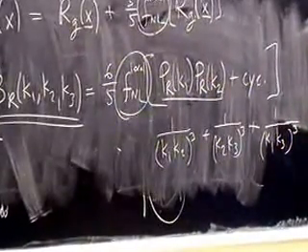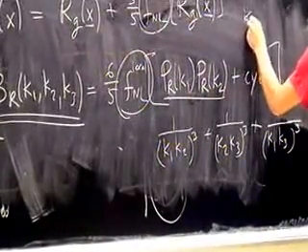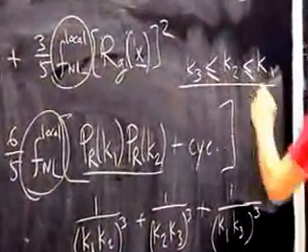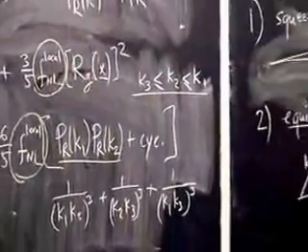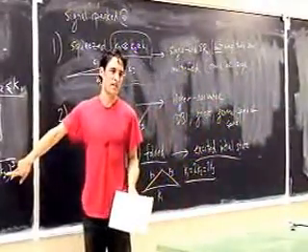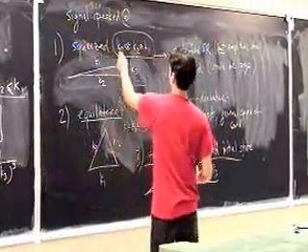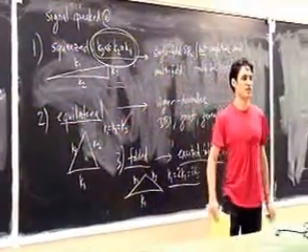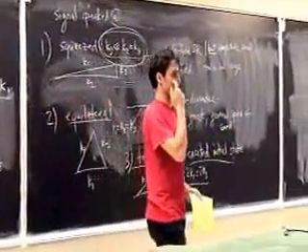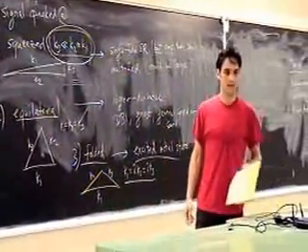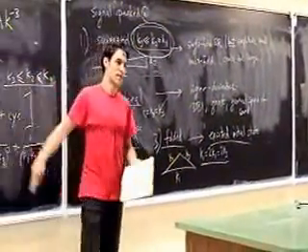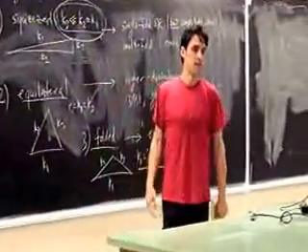Without loss of generality, we can assume, let's just order them, that k3 is smaller than k2, which is smaller than or equal to k1. It's just an arbitrary ordering of the momenta. If you look at this function, you will see that it peaks in the configuration where the smallest one is much smaller than the other two, because then one of these terms basically diverges and gives you a large value. So this ansatz of local non-Gaussianity, something that is local in real space, would give you a squeezed triangle.